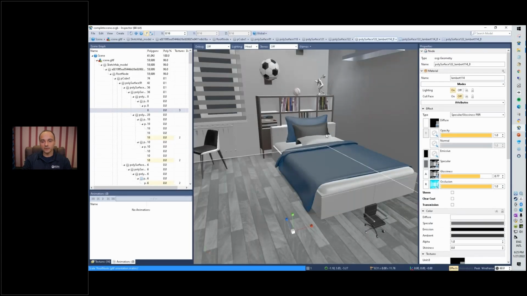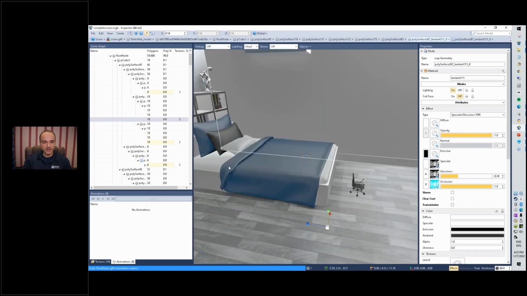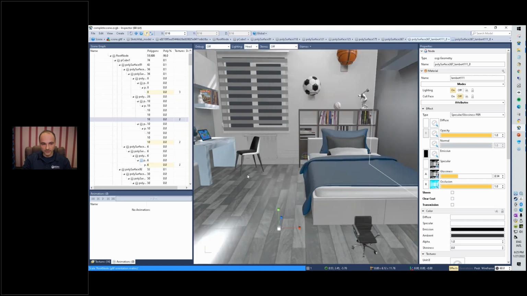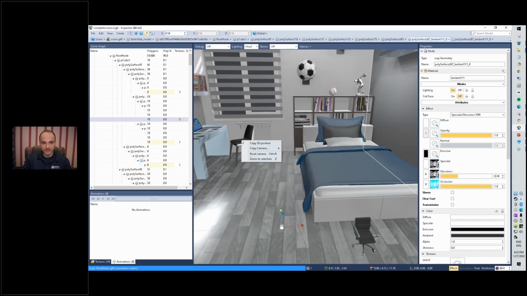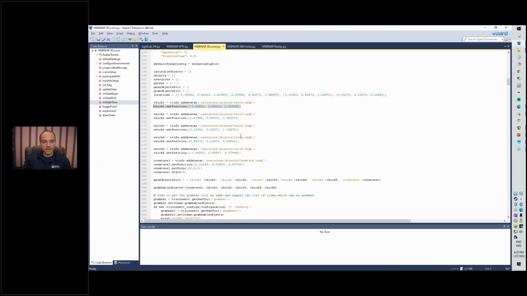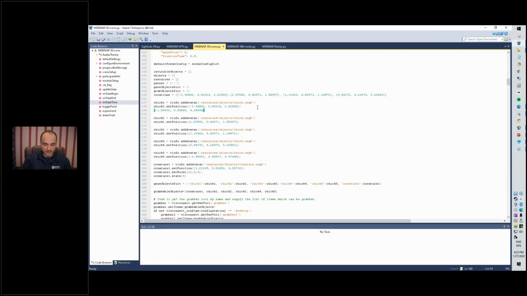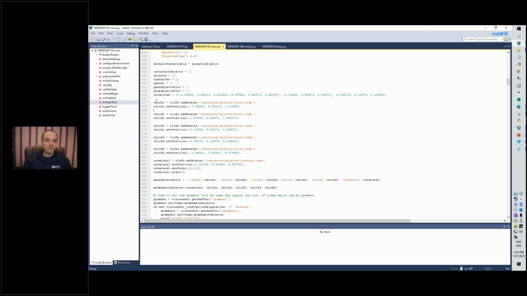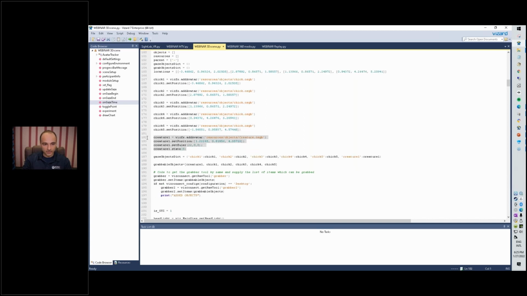I can come over here into my scene, and if I want a chicken to be placed right on the chair here, for example, I just point there, right click, copy 3D position, and then I come back over here, and you see it just pastes the 3D position. So I could just replace these coordinates, and I can place the chicken there. I come up with my arbitrary names for my chickens, and then I have the creature. Notice that I've done a couple more things to it. I've set its orientation, that just makes it turn 22 degrees to face me. And then I changed its state.